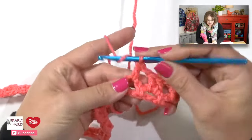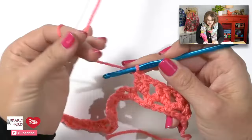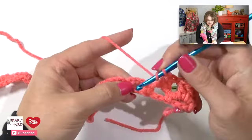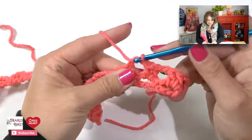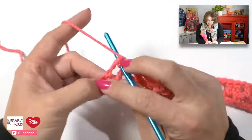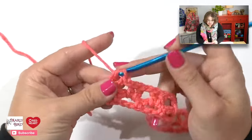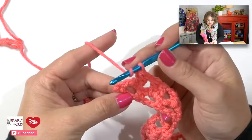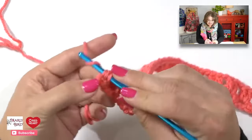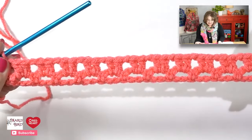So along the entire row, I want to make sure I do that repeat of 2 double crochets, chain 1 into those chain 3 spaces. Let me get to the end of the row and show you how to finish it off. I'm to my last chain 3 space and I want to make sure I do 2 double crochets, but I will not do a chain 1 before I finish off with a double crochet directly into that single crochet at the end of my row. Okay, so my work looks a little something like this.